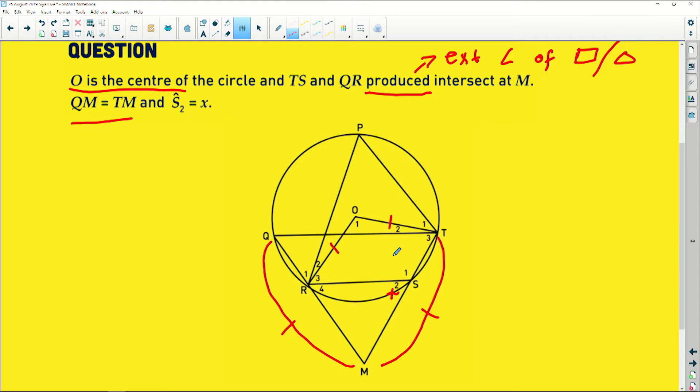So, if I have this as X, you can see I have 1, 2, 3, 4 points on the circumference. That means QRST is a cyclic quad. Also, I have PRST, which are on the circumference, meaning it's also a cyclic quad. Therefore, I will then say that if this is X, it means that is also X there. So, I will have this angle and that angle being equal to each other. The reason for that will be exterior angle of a cyclic quad. And then also, I will have this as also equals to that angle there, which makes this to be X as well, because it is also an exterior angle of a cyclic quad. I'm using different colors so it makes sense where I started and how it led me to where I wanted to go.